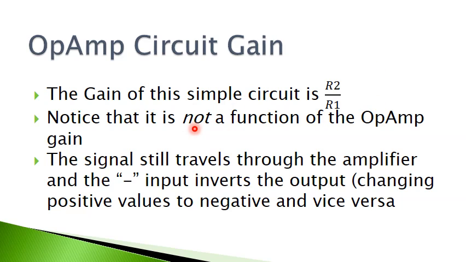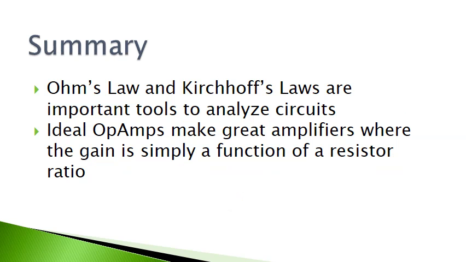Notice that it is not a function of the op-amp gain itself, but only a function of the resistor ratio. The signal still travels through the amplifier, and the minus input, or the inverting input, inverts the output, changing positive values to negative and vice versa. So in summary, Ohm's law and Kirchhoff's laws are important tools to analyze circuits. If we make some assumptions about the ideal behavior of an op-amp, we can see that they make great amplifiers where the gain is simply a function of a resistor ratio.